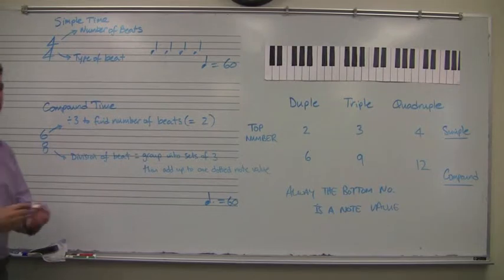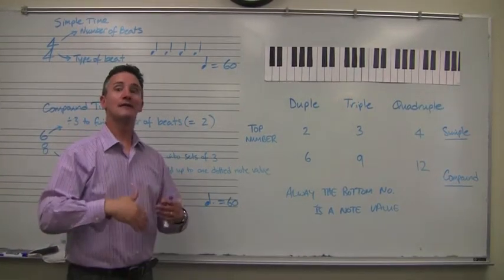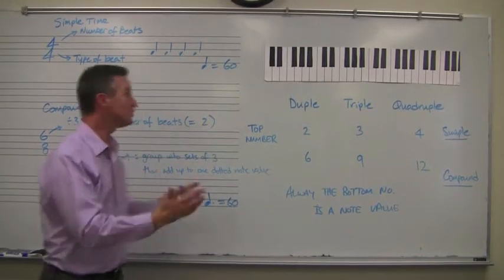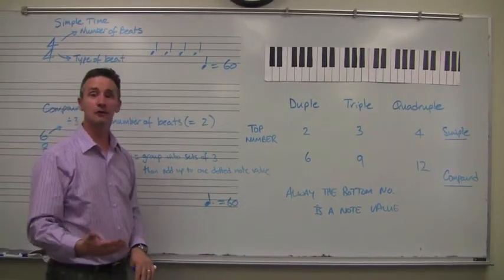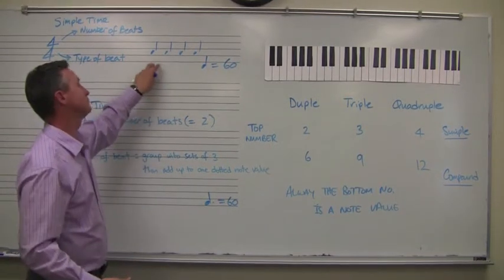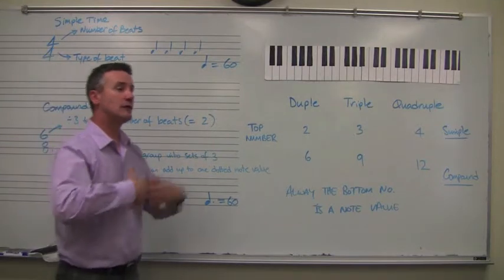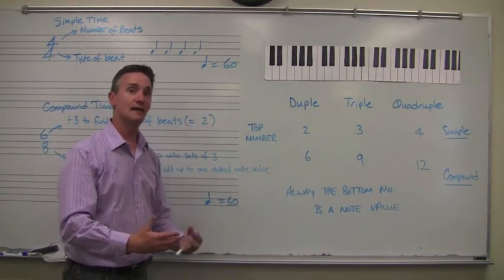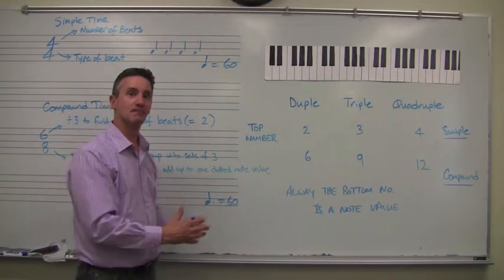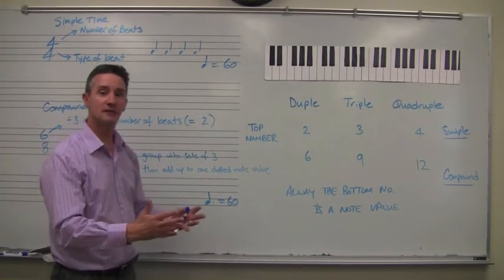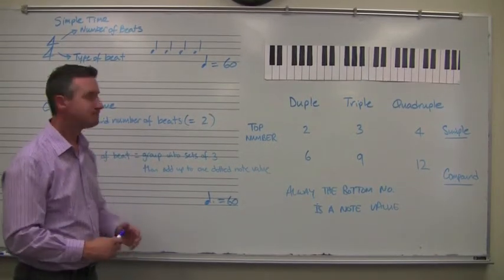In each measure, those are not the only note values you will use, but you cannot either exceed that total number of 4 quarter notes, nor can you have less than the total number of 4 quarter notes. All your measures must add up to 4 quarter notes, and then they will be grouped together in such a way that you will have a sense of 4 quarter notes in every measure. So you will group your note values together to represent the beat groups that you find.